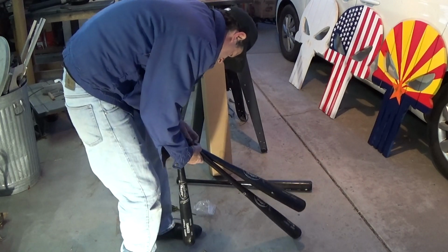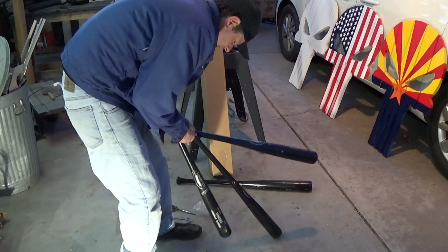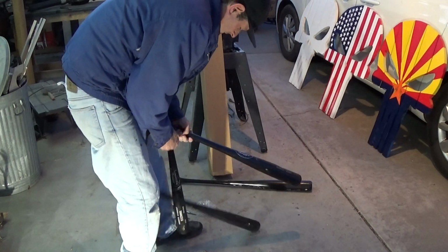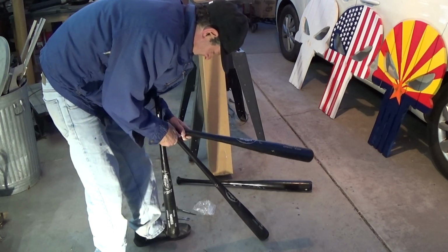This is another, it would be easy to have a helper. I think my helper's in there watching television right now. And obviously to do this, there is a little challenge, but if I can do it, you can do it, and I'm not going to do a professional video editing for that. I dropped the ball. I dropped the bat.